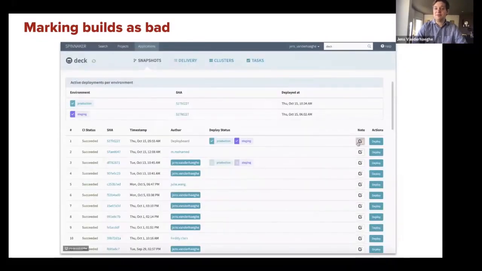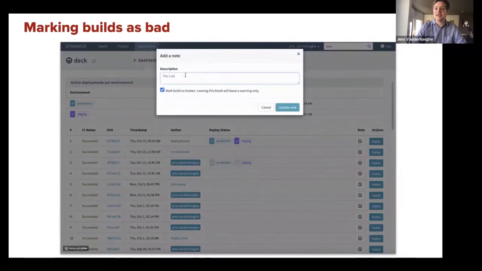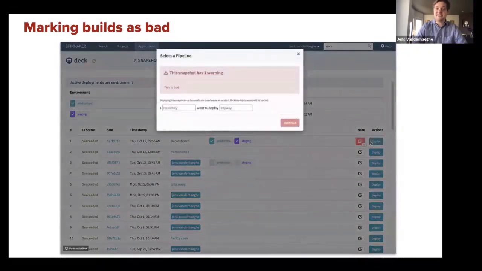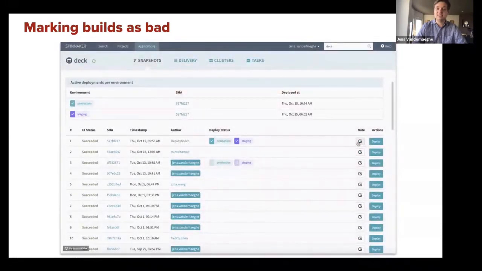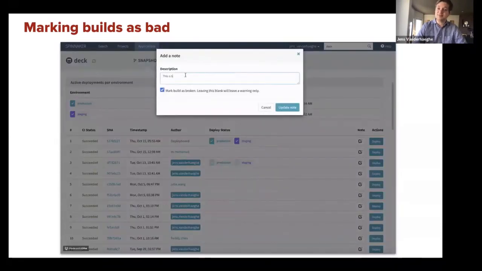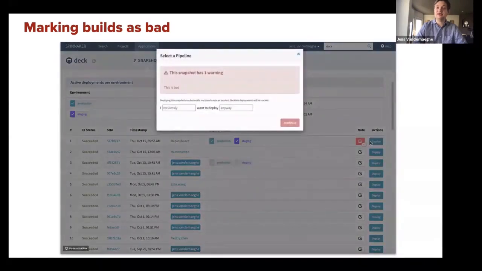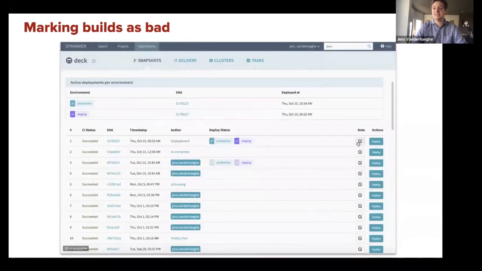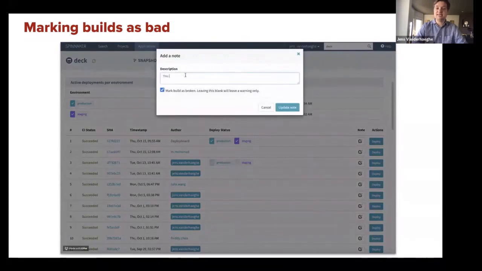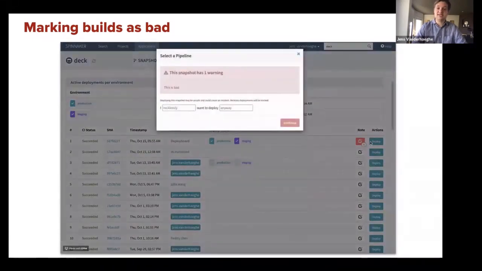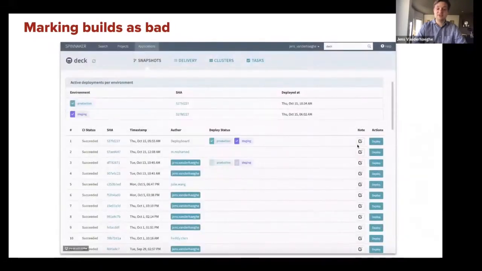Now when people are running a change through a CD pipeline in Spinnaker, and something gets caught in canary analysis, it's very easy to mark that specific build as bad. When the next engineer comes in, they will be presented with a warning not to deploy this build because it has already failed CD in the past. This also makes it easier to find those specific changes that are bad, so engineers can go in and revert those changes in source control.